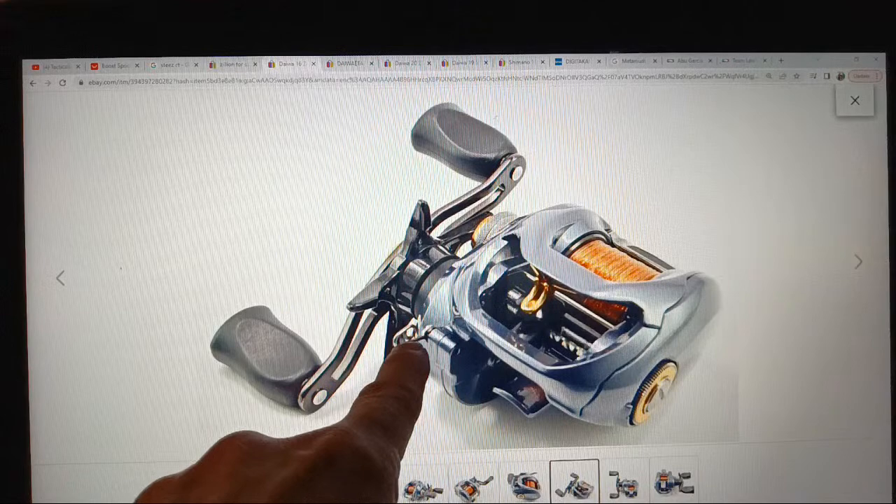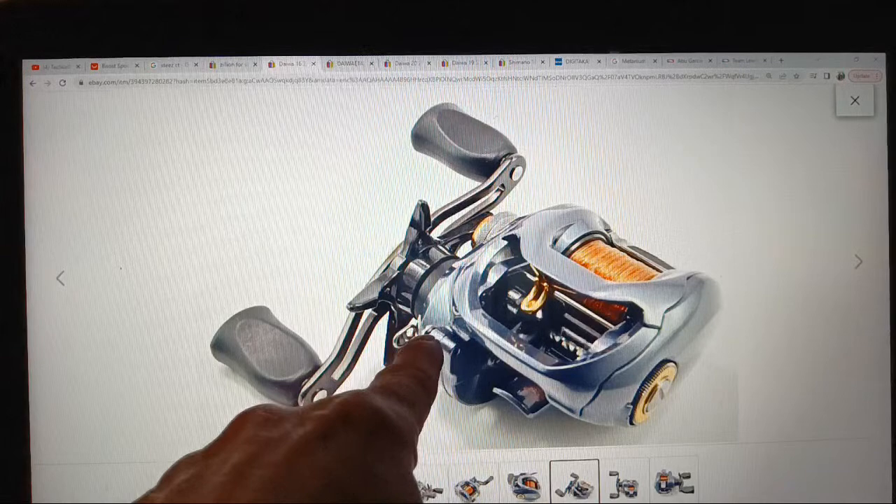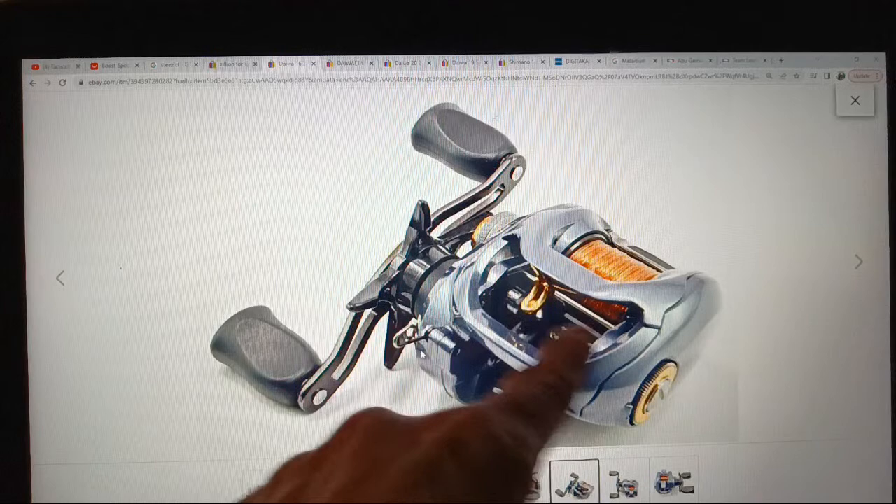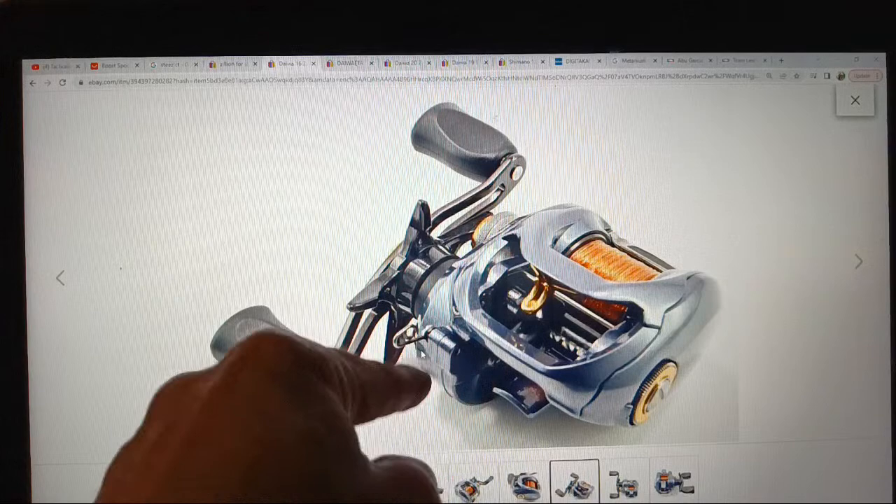The way it's set up, you could do it two ways: you could run a smaller hook in there, or just run the bottom loop of a hook over it. I think it would fit on almost every bait caster made, because they either usually have a screw here like this one does, or one on the inside — and it might not even stick out as much on some of the newer Daiwa or Shimano reels.